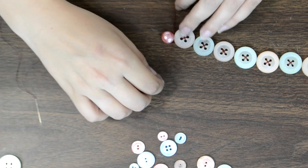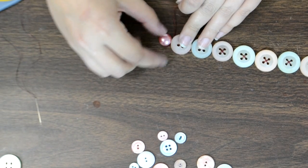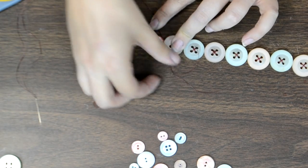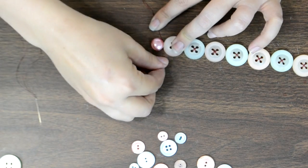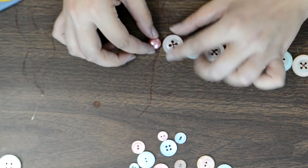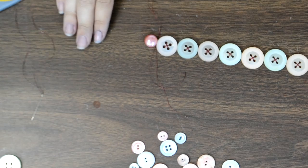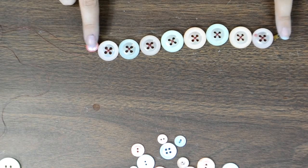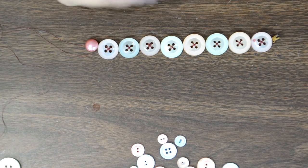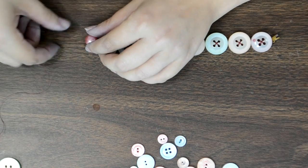You want to make sure you leave plenty of space so the buttons sit next to each other and not underneath — that's why I'm keeping it nice and flat, so it'll lay flat on my wrist. Once the closures are on, we could technically stop here, but that would be boring — just a string of buttons, really flimsy, with the buttons twisting around. So we're going to add more buttons to make it stable and better looking.